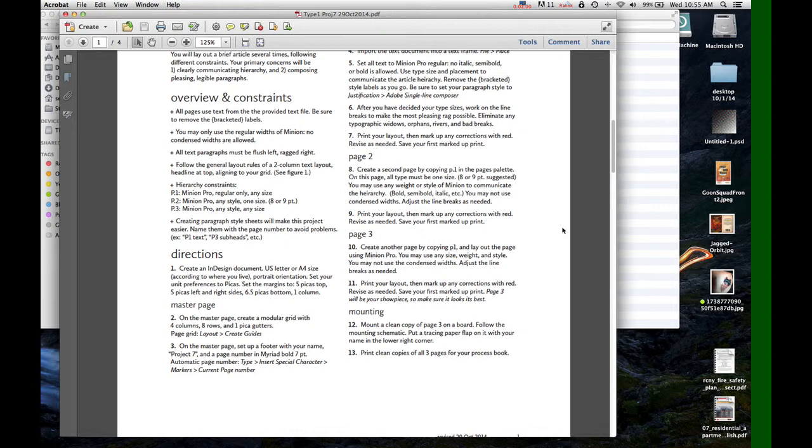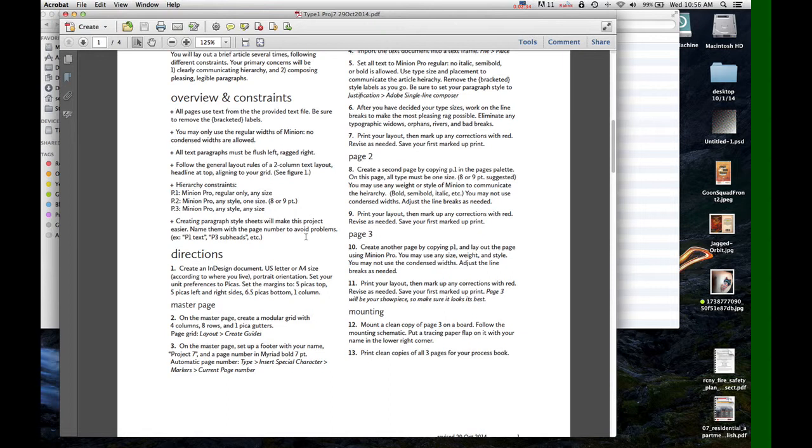Now there are some constraints to the typefaces that you can use. So on page 1, you can use Minion Pro Regular only, but you can use it at any size. Page 2, you can use Minion Pro any style, so that includes regular, italic, bold, bold italic, etc. But you can only use one size for everything on the page, and I recommend 8 or 9 points.